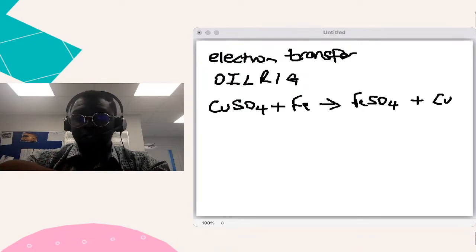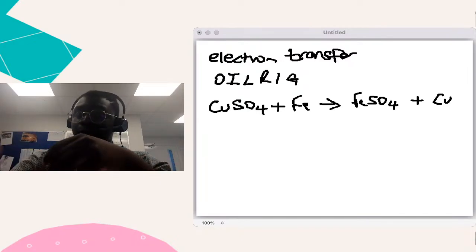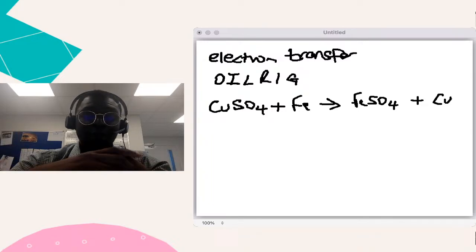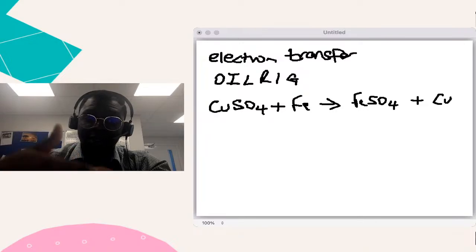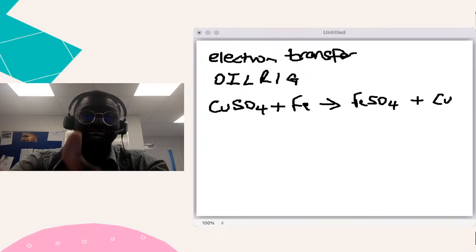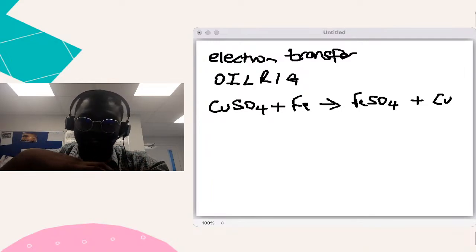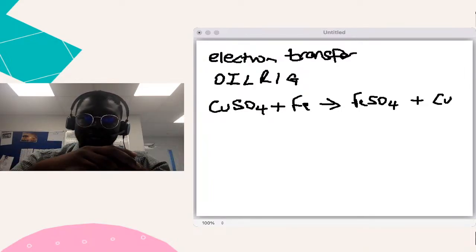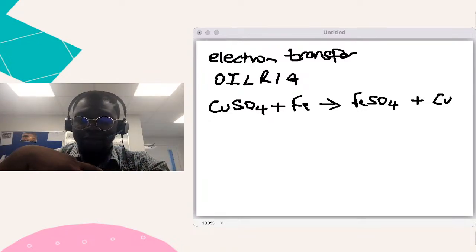And an ionic equation helps break all the ionic compounds down into their constituent ions, their respective ions. What we then do is we eliminate what we refer to as the spectator ions. And a spectator is just someone that watches, doesn't really get involved. And with ions in chemistry, a spectator ion is one that doesn't really get involved in the reaction. It doesn't really change. So how it looks on the left-hand side is exactly how it looks on the right-hand side. Not really much going on there in that respect.